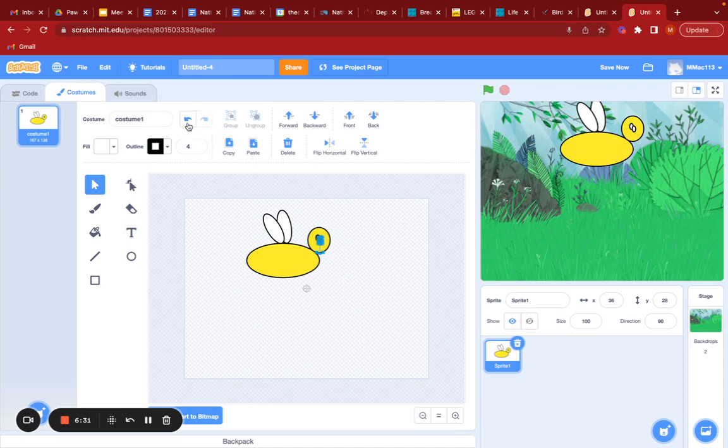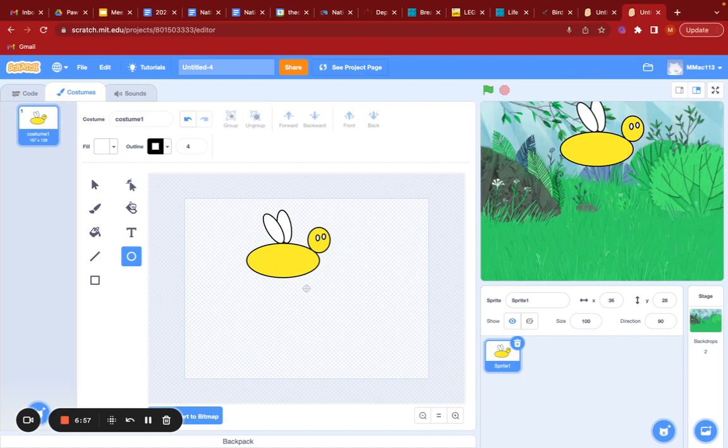Okay, so this was not the right idea. I'm going to go ahead and just delete him. And let's see if I can make just another circle the same size. But it's going to be over a little bit. There we go. All right, not too bad, not too bad. He works.